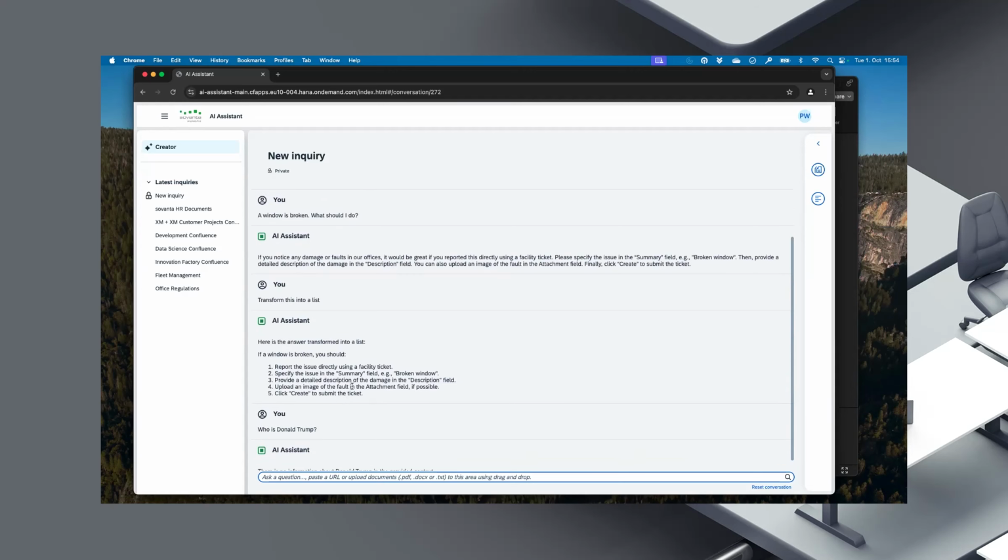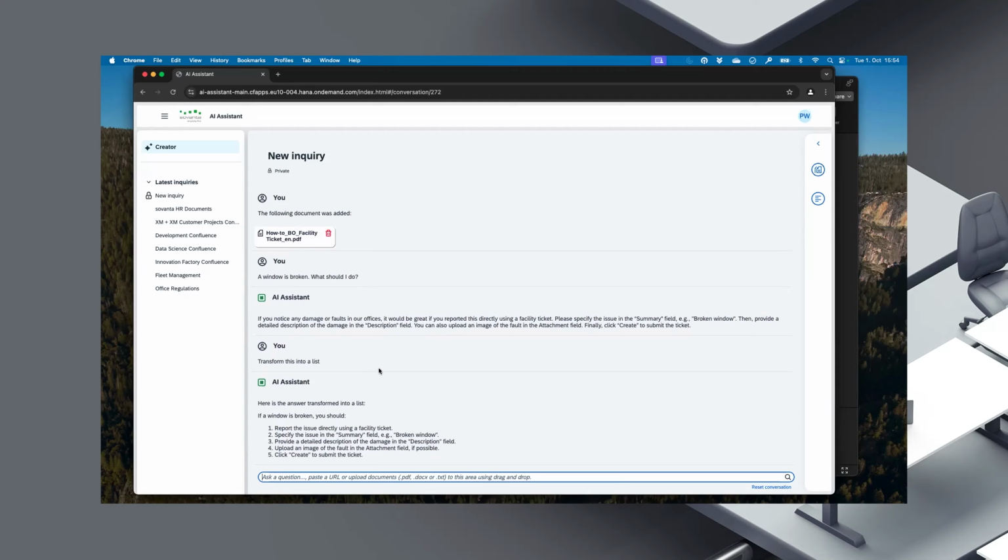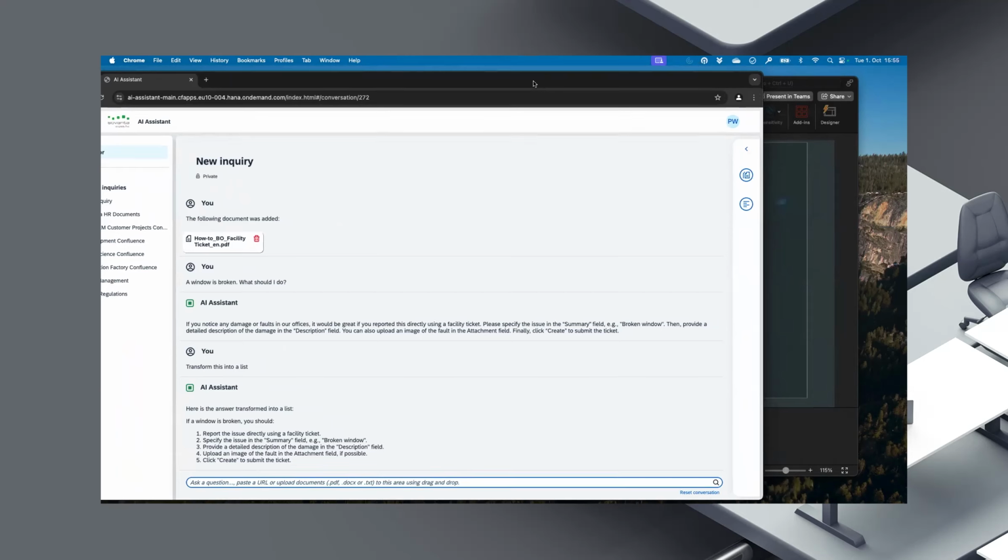Maybe as an outlook, what we plan to implement in the next iterations is that for such instructions on how to create tickets, there will also be the possibility to create the ticket automatically. So you don't have to open Jira yourself and provide that information in the fields. The next step would be typing, create this ticket for me, and then the ticket will be created in Jira.